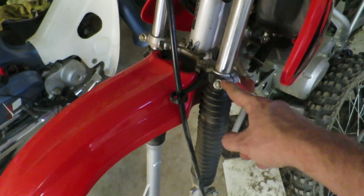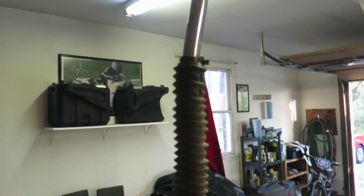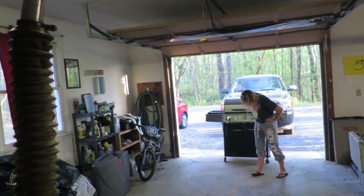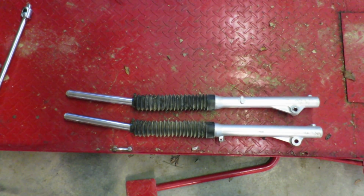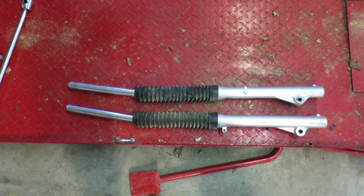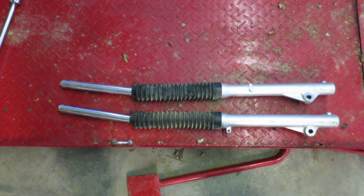Alright, so with the upper and lower bolt loosened, you should be able to push these down through. You might have to tap on them a little bit, but they should slide right out. And you can probably tell with them removed from the bike, they're a tad bent thanks to that tree. So if you know anything about front forks, you know they're supposed to be straight and not look like bananas. Looking at everything else on the bike, it looks like it's just those upper tubes that are busted up. So I'm going to call my buddy Lance up at Ride on Moto and get him to order me a pair.